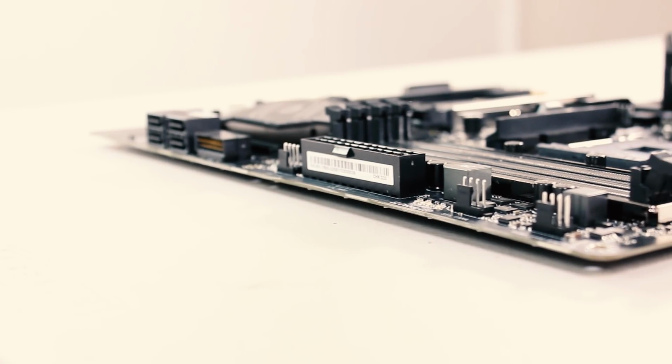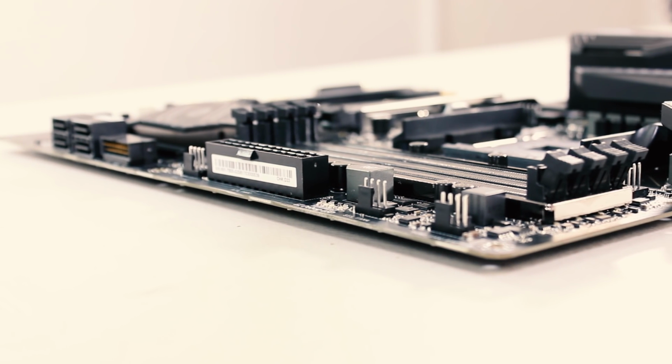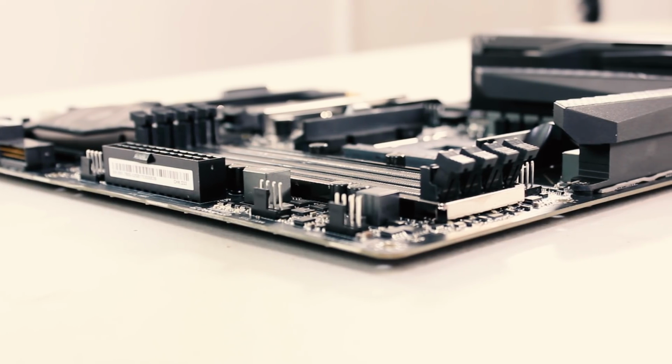And the good thing about it is that it works with AMD, which is the AM4 platform. This is what this review is going to be about. But it's not going to be just a review. We're going to be water cooling it. But we're not going to go with hard tubing this time. We're going to go with soft tubing, but it's still going to be a custom loop just for the CPU.